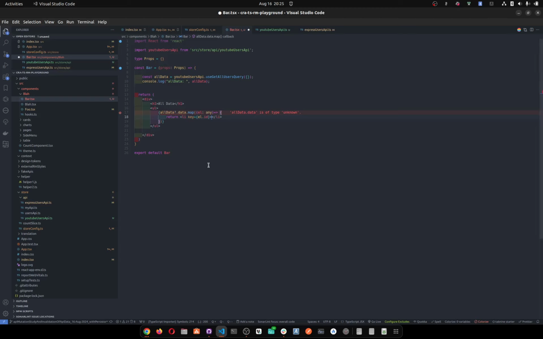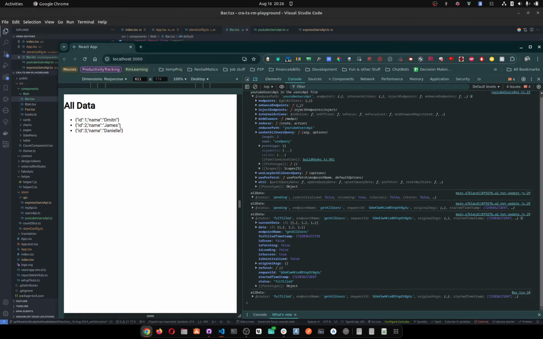And then we're going to, it just stops TypeScript complaining. JSON stringify, just a minute. And then that's it. Okay, so this should show us all the data now. Yeah, so there you go.